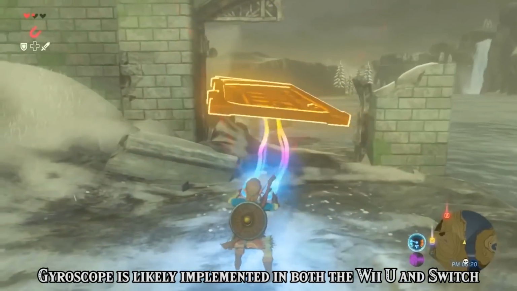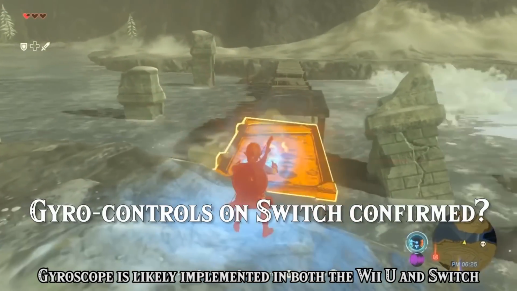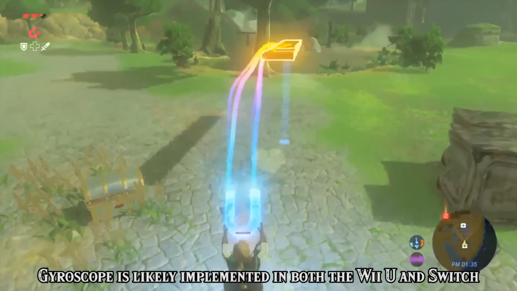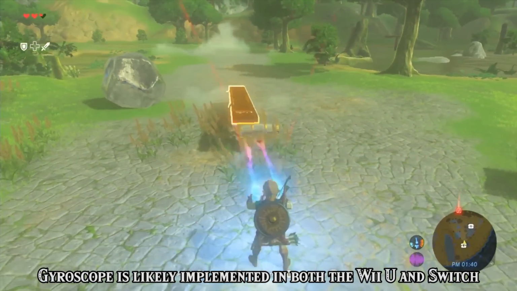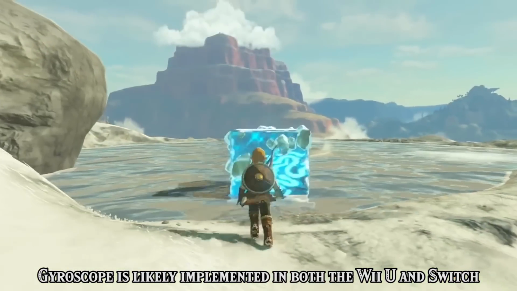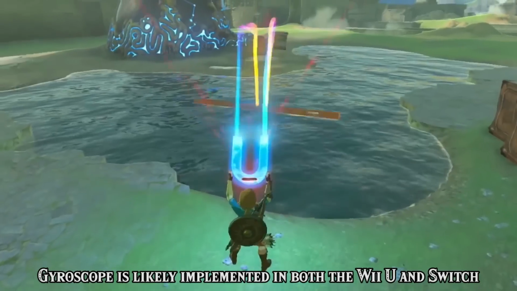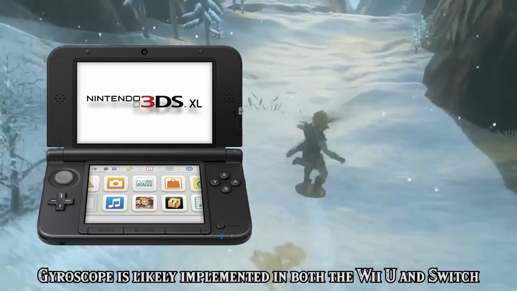Even though a gyroscope hasn't been confirmed on the Switch, Breath of the Wild may have proven its existence. When using runes like magnesis, you can use the right stick or the gyroscope to move any object and, yeah, make a catapult. We still can't get over that. You can use the right stick, sure, but the gyroscope makes things a heck of a lot easier. And if the 3DS had a gyroscope, why wouldn't the Switch?